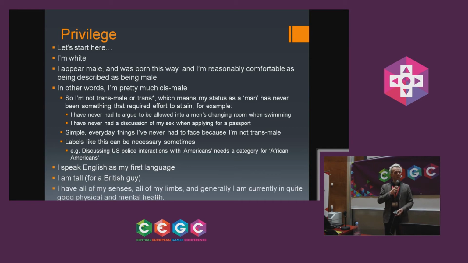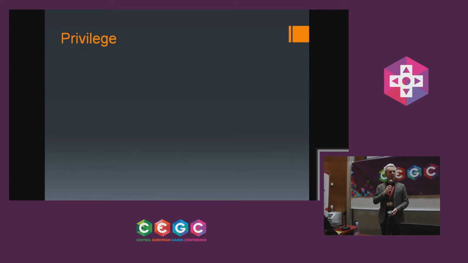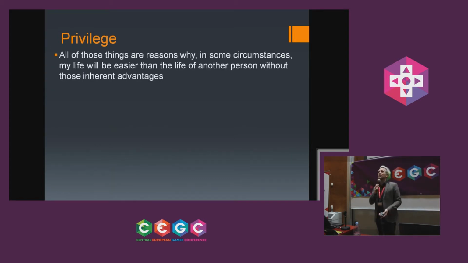This is an advantage I have naturally. I have all my senses, I have all my limbs, and generally I'm in quite good physical and mental health, relatively speaking, so I'm off to quite a good start. All those things are reasons why, in some circumstances, my life is going to be easier than the lives of people without those privileges. My life has been made easier by this stuff.